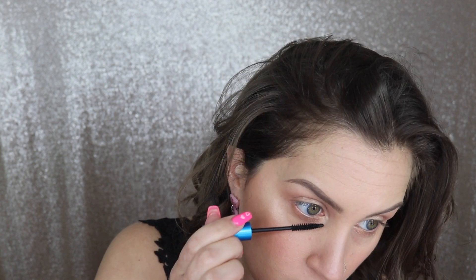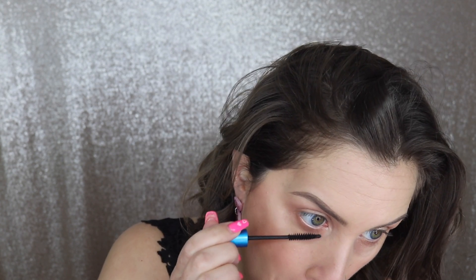You don't have to use a color on the lid — normally when I do this look I don't — but I did want to add a little bit of something since it is a Valentine's look. I'm using that same Jacqueline Cosmetics highlighter that I used on my cheekbones. Next I'm adding my mascara, and I can't tell you the last time I used a lash curler, but since I'm not wearing false lashes I wanted my natural lashes to be as dramatic as they could be, so I'm actually using one today. If you wanted to spice up this look you can definitely throw on a pair of false lashes.